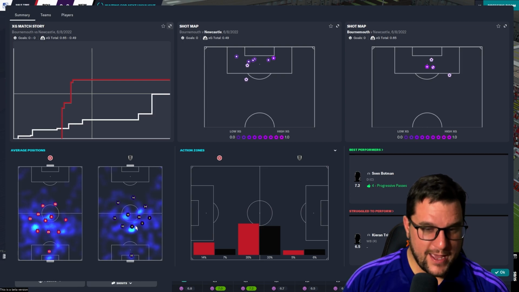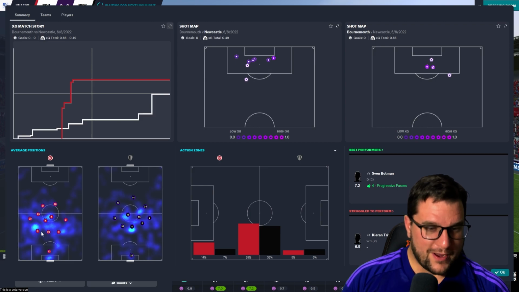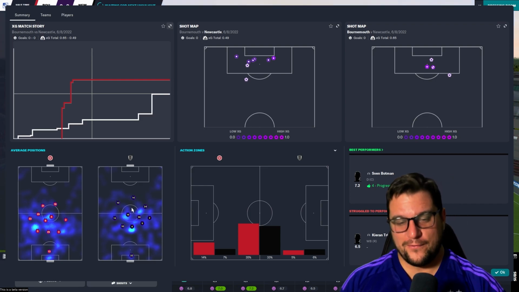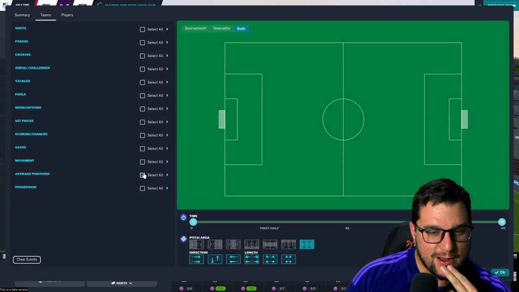So you can see we're attacking down this right-hand side. Bournemouth are keeping a flat 3. We basically need to try and get St. Maximin and Almiron into this game a bit better. I sort of do feel like this is a game we could go for at the back.